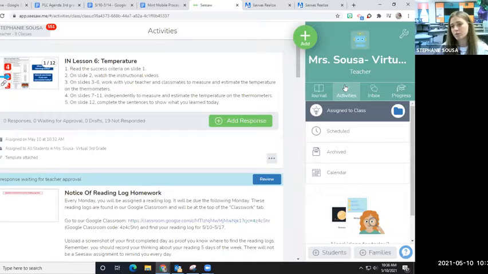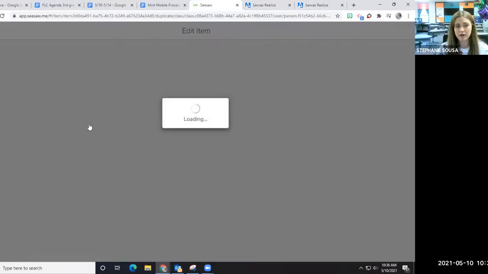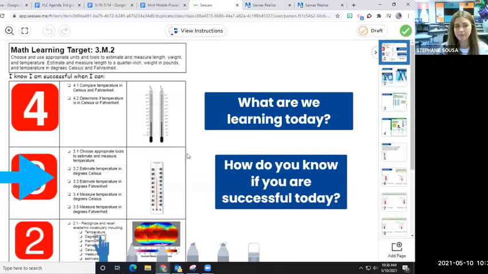The third reason we're going to move quick on this is because all you got to do is read it. We're going to start comparing temperatures in your later school years, but this year's goal is just to read, okay? So if you would please go ahead and add a response. I'm going to play our success criteria as you're pulling that up.